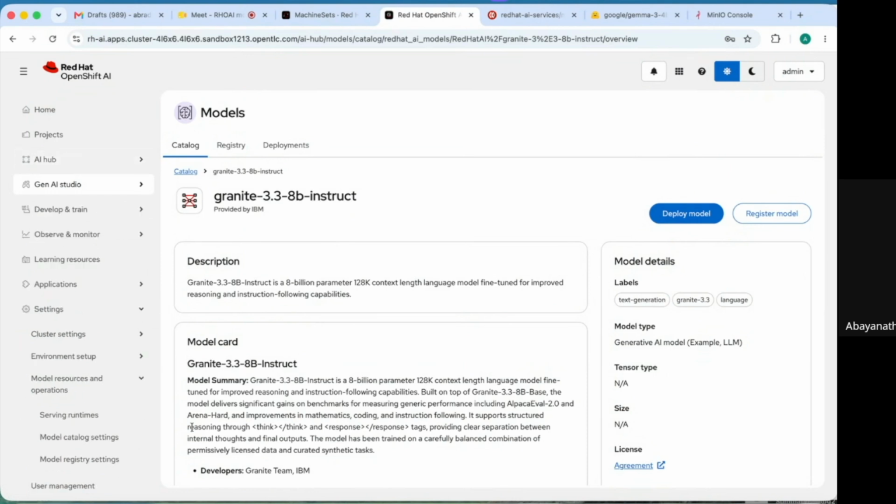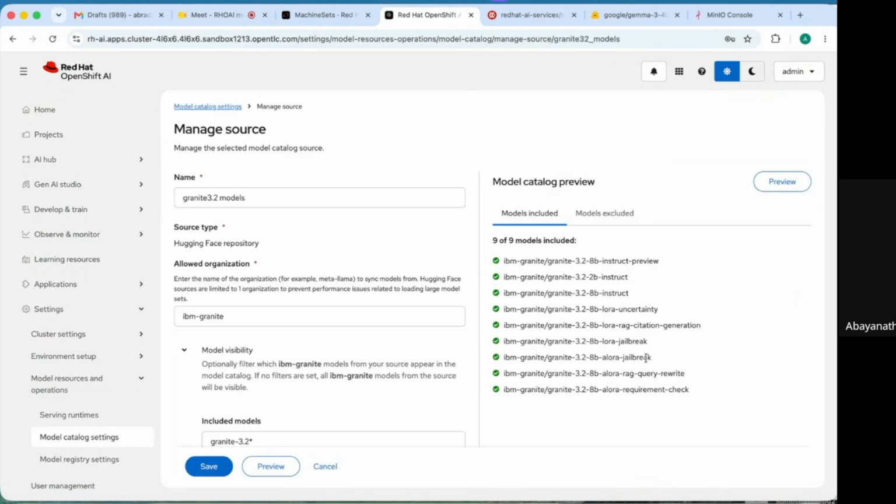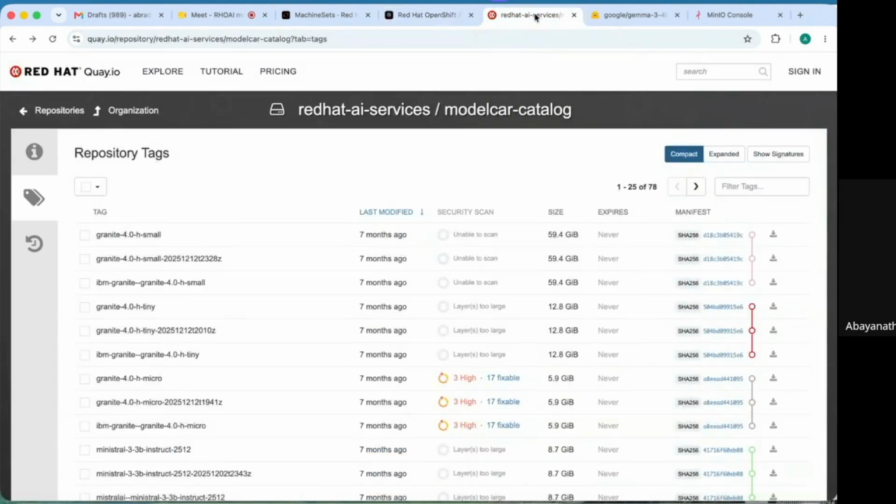Then we went ahead with the model catalog settings, right? So we added a new catalog source, this time from a Hugging Face repository, and picked up the IBM Granite model starting with 3.2 8B. That is the second approach we did, and then we deployed yet another model.